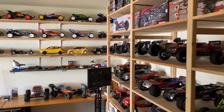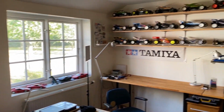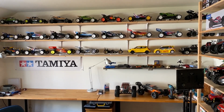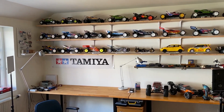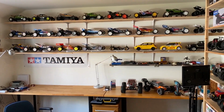And actually I'm gonna clean this room up. It definitely needs it after a summer without cleaning indoors in this room and upstairs. And I'm gonna clean it, but everything is actually gonna change here this fall. So it's gonna be something completely new. I'm gonna take down everything in here. But that's a project for the fall. Yeah, so I think I'll end this little personal RC update over here in this room.